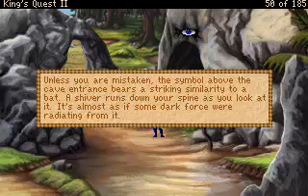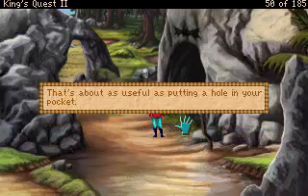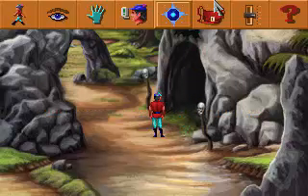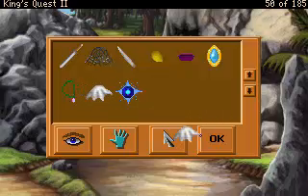Unless you are mistaken, the symbol above the cave entrance bears a striking similarity to a bat. A shiver runs down your spine as you look at it. It's almost as if some dark force were radiating from it. That's about as useful as putting a hole in your pocket.